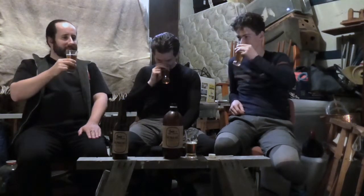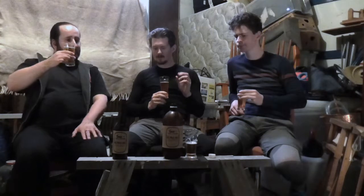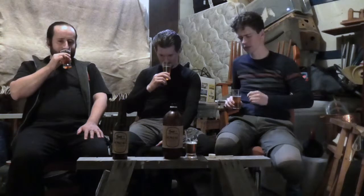So, what have we got here? This one, you said it was probably just single hop Southern Cross. Yeah, that's the Southern Cross. Unless their normal one is a Southern Cross, we're dealing with a different hop bill on this as well. Fresh and dry hopped. What he did is he put all the wort into the mash tun and then filled it up with, I think he said, about 15 kilos of Southern Cross cones, and just gave it a stir every once in a while, and then siphoned off into the fermenter.